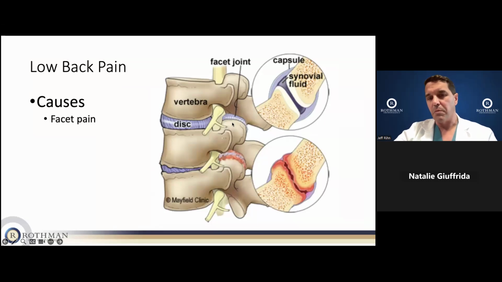The facet joints that I mentioned earlier are the joints in the back of the spine. They also can develop degenerative disease, just like your knuckles or your hips or your knees can develop arthritis. These little joints in the back of your spine called the facet joints can also get arthritis. So up here you can see a normal facet joint. It has fluid in it, it has cartilage on it, and it's bound by a capsule. But over time with degeneration, you can lose that cartilage. If any of you ever heard of bone-on-bone arthritis in your knee or hip, you can get the same thing in these facet joints, which you can imagine can be painful.